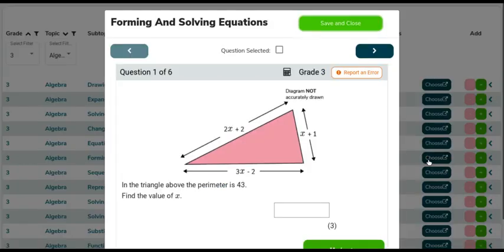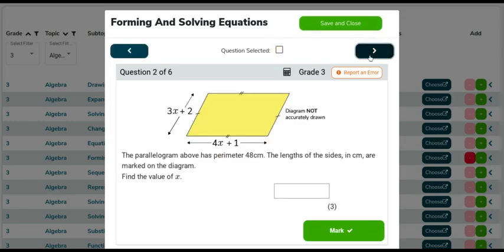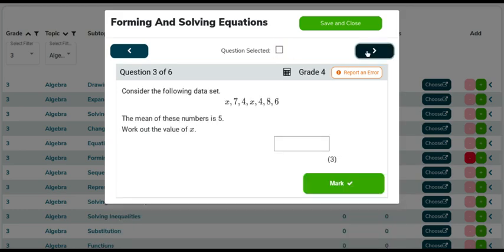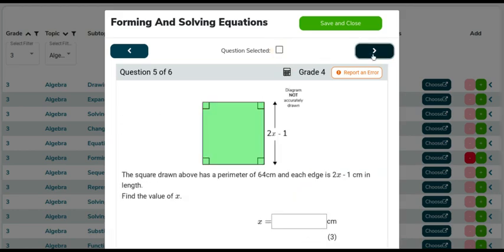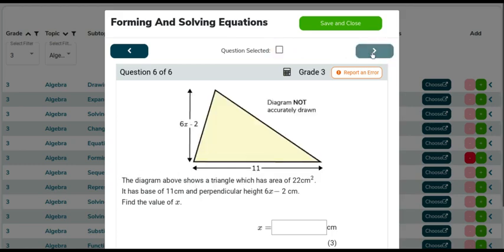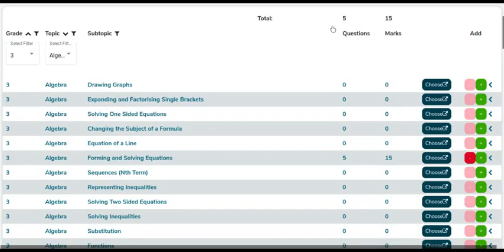So I click choose and I'm going to have a look and I'm going to go, yeah, we've looked at triangles. I think that would be a really useful revision question for them. Yeah, we looked at parallelograms. Yeah, I think we'll be okay with that. Yeah, we've not looked at it in a data set, so I'm going to skip that question for them. Yeah, I think they'll be okay with that one. And then, yeah, I think they'll be okay with that one. And I can save and close that. That's then added those questions. It skipped the data set question because my students just couldn't do that right now.